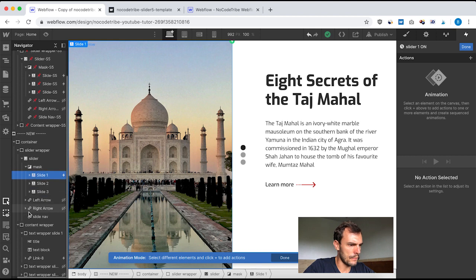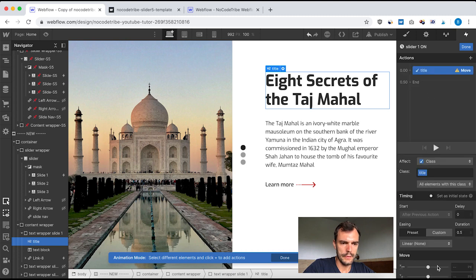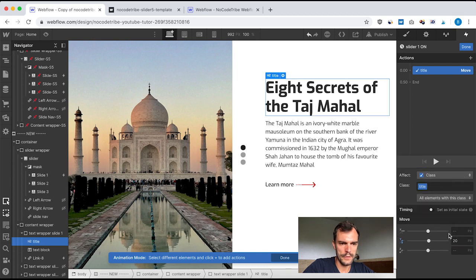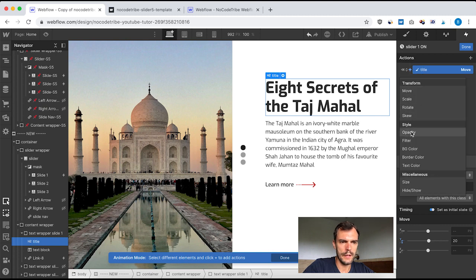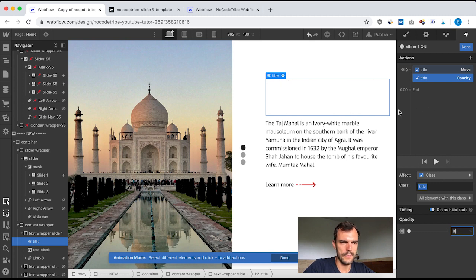Yeah, I want my title to move down 20 pixels in initial state. So I have to set here initial state, down 20 pixels. Okay. I also want this title to go opacity 0%.